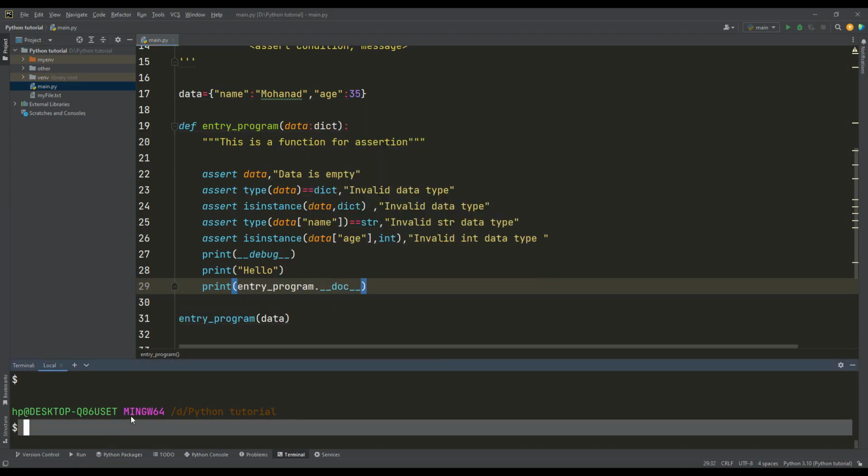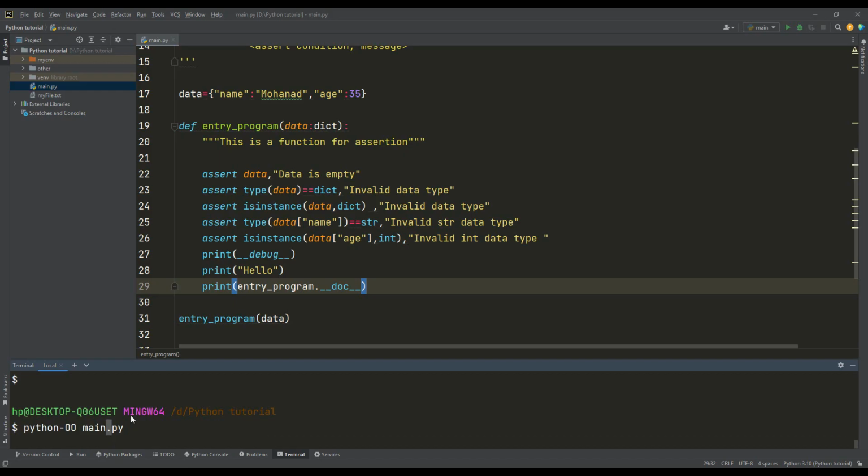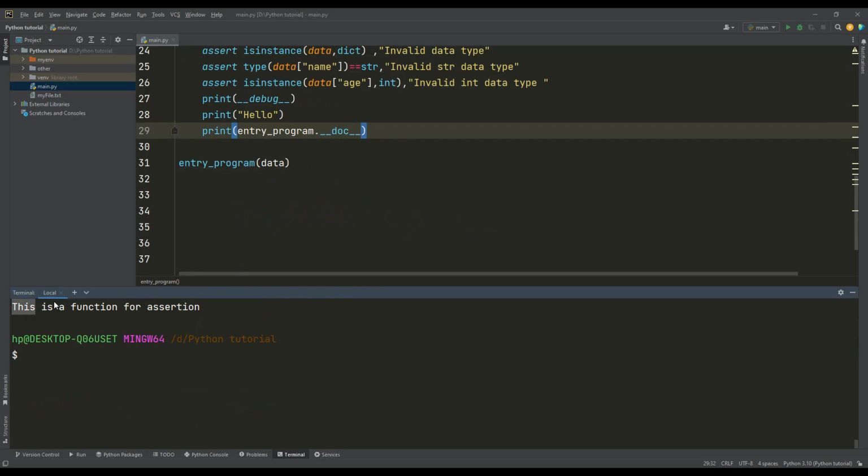So I go to the command line and I run this file, and now I will have nothing. But if I run this like this, then I will have the annotation, which is the text.